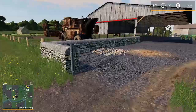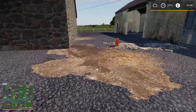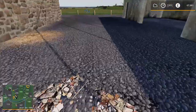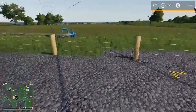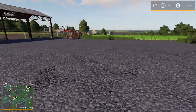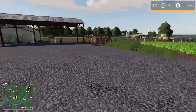Okay, I think that's going to do it. Once again, we've got a nice, clean yard, with a few exceptions. I can't get all this crap off the ground right here, and this gas can's not going anywhere anytime soon. But hey, it looks a lot better and much more wide open. Now I've got some room. If I wanted to put an extra shed or two in down here, I could do that.